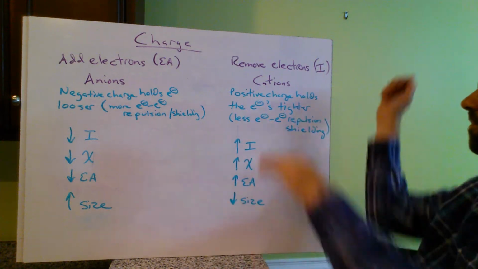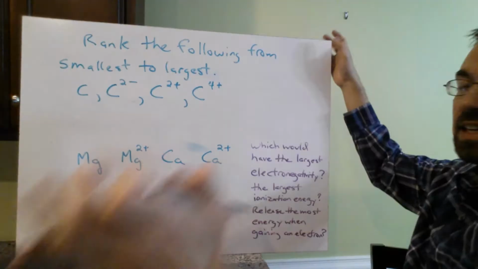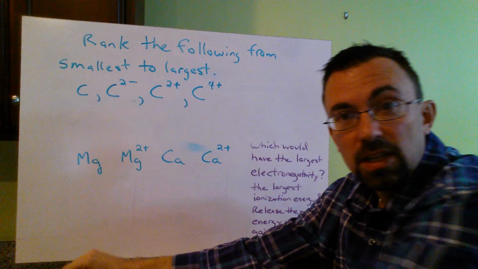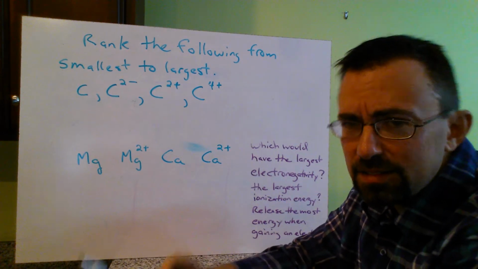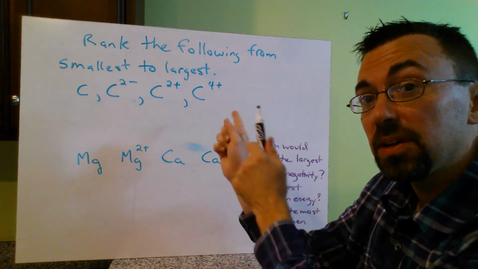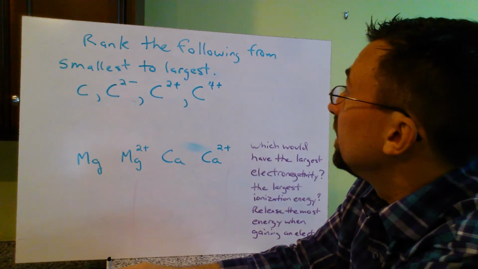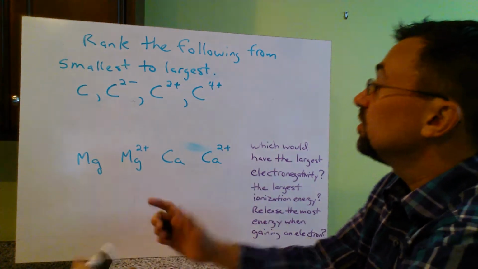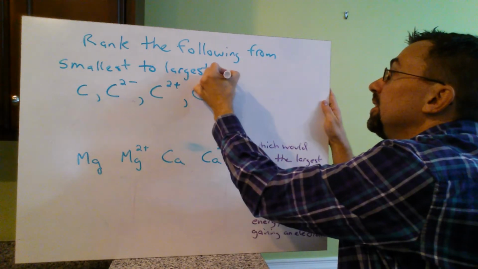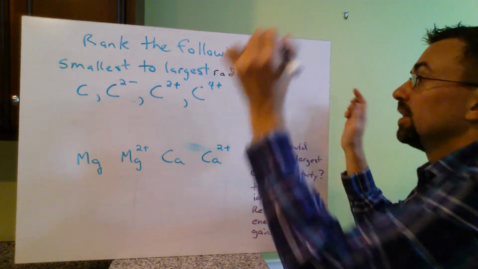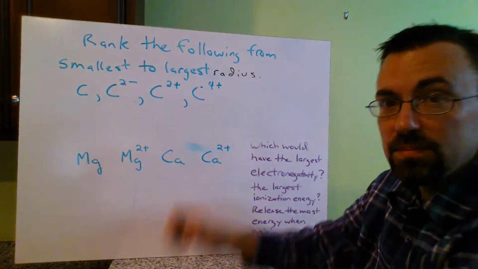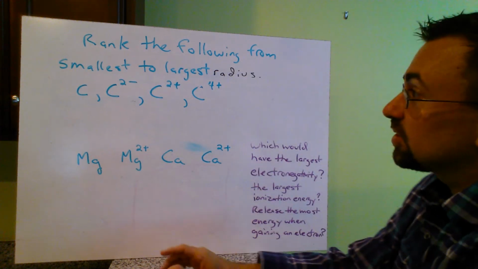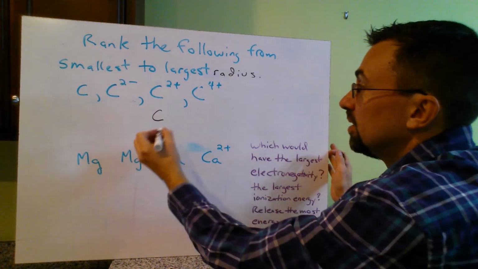Okay, we got it. All right, so what would that look like in a multiple choice problem? That's a good question you ask. As you can see, you're focused on the test. Not the greatest idea, focus on knowledge, but we want to apply, so I'm with you. All right, rank the following from smallest to largest radius. So, they're all the same element. They could all be the same. They're not. So we're just looking at charge. So remember, I'm going to put carbon in the middle.